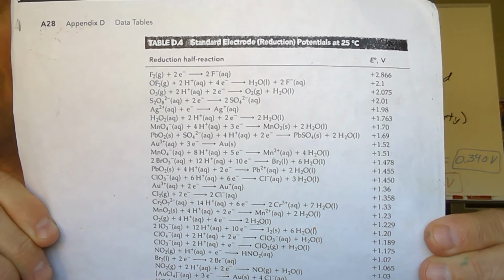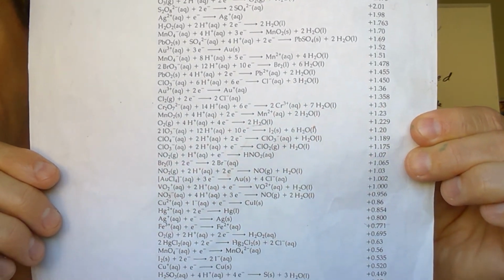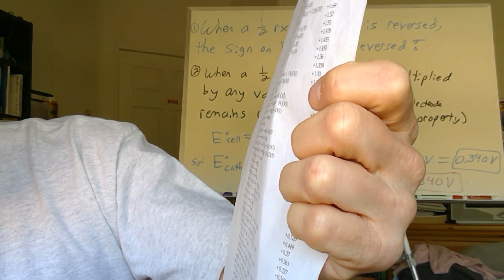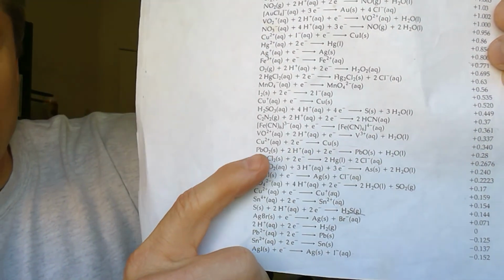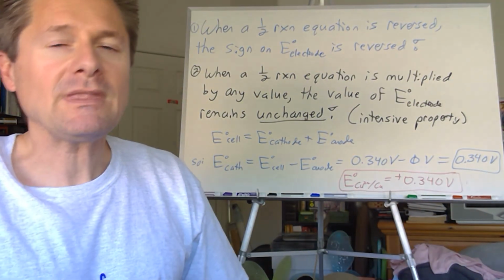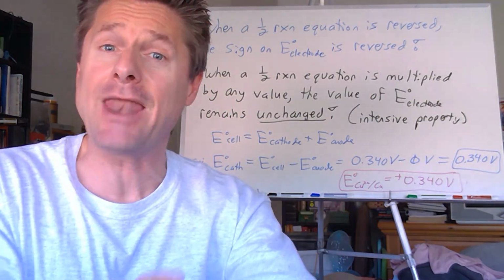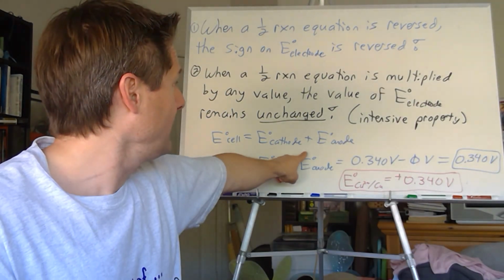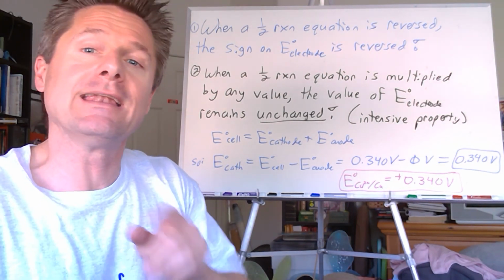So these are half cell reduction standard potentials for everything written as a cathode. Right? And if you look up the copper, at 0.34, where is it? I can't see it. There's the 0.340. You see the copper being reduced? That's why it's 0.340. So we can use these as values for those as cathodes, but if we use it as an anode, we reverse the equation, we reverse the sign, and we can use that equation. Yay! Let's do it in another video.